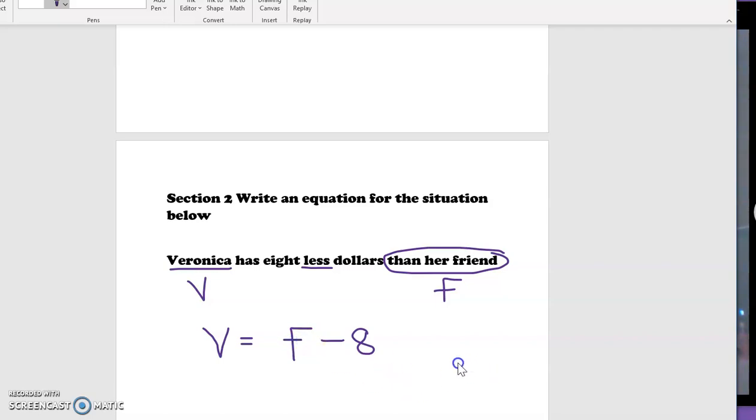You can choose any variables you want. It's helpful to choose a variable related to the topic, and you want to make sure that your variables are 2 different ones.